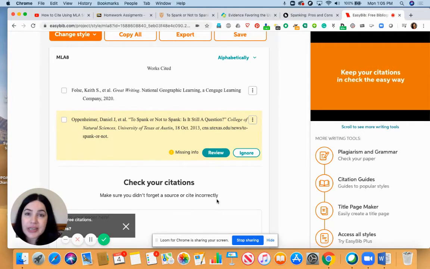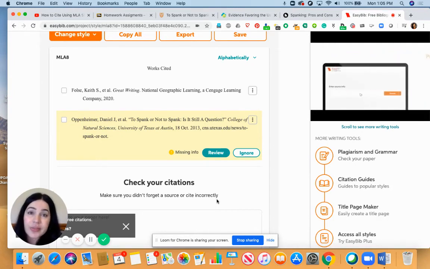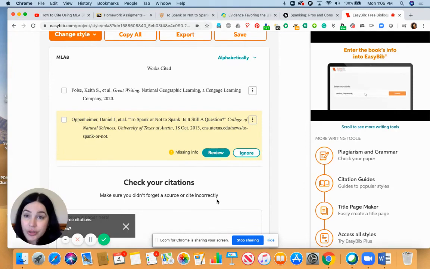So remember, your citation's not complete, and you always need to check the citations that are provided to you by any citation generator. When you go into Comp 1, you'll learn that actually from the ACC Library website, when you're looking at academic articles, you can create citations directly from the ACC website, or you can use any of these free citation generators.